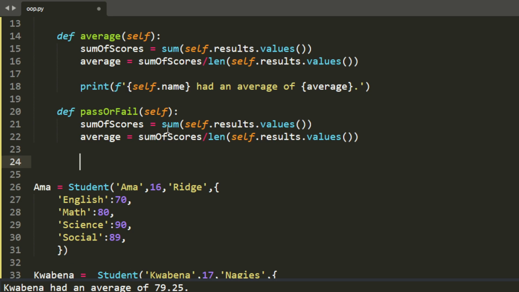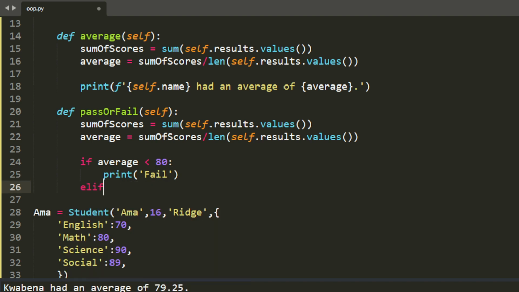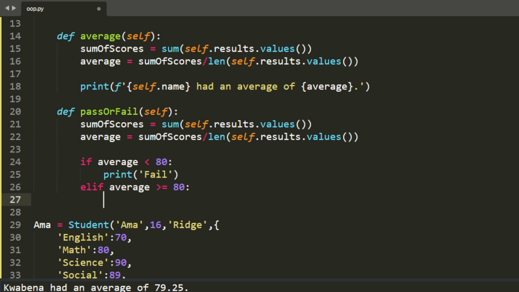So this is basically going to take the sum of the scores and find the average out. Then we just say if average is less than 80, it should print fail. Else if average is greater than or equal to 80, you want to know the person passed, so print pass.